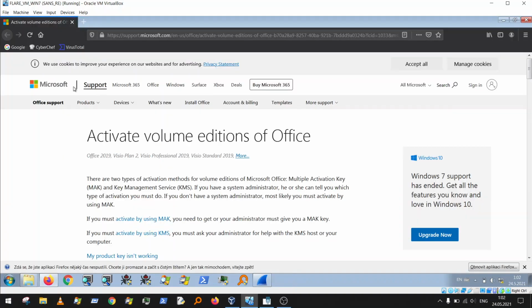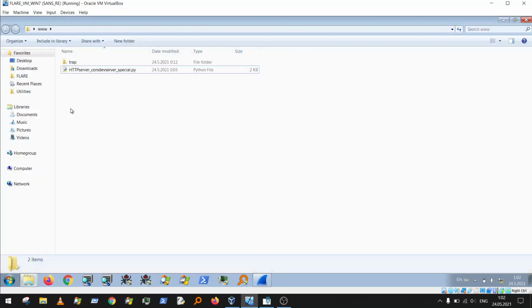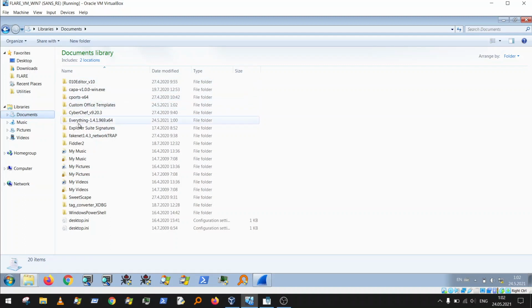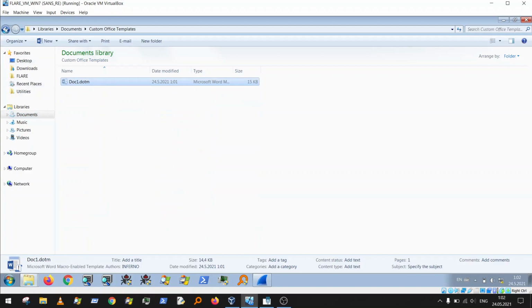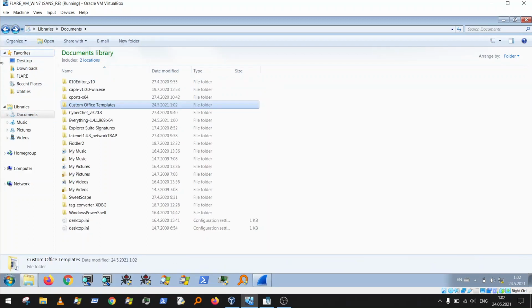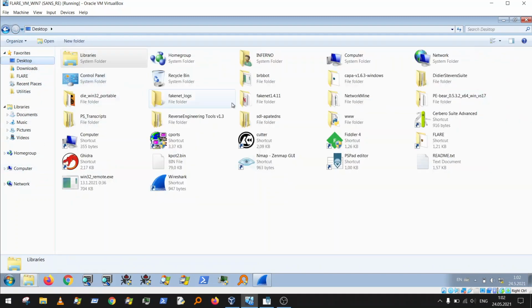I saved it to Documents, Custom Office Templates, and you can see it here. So copy it or move it to the location where the HTTP server is.